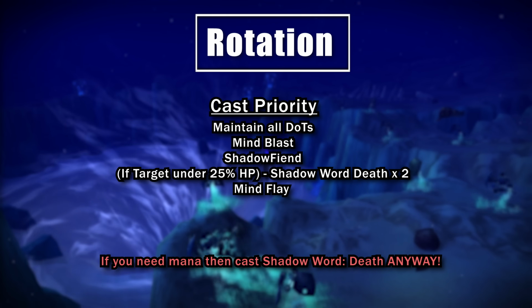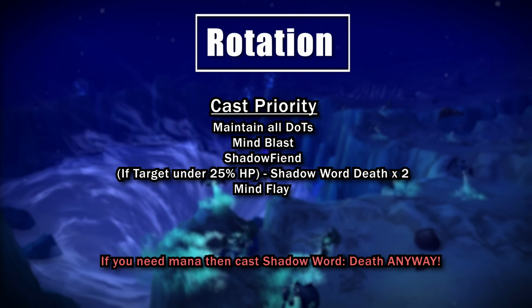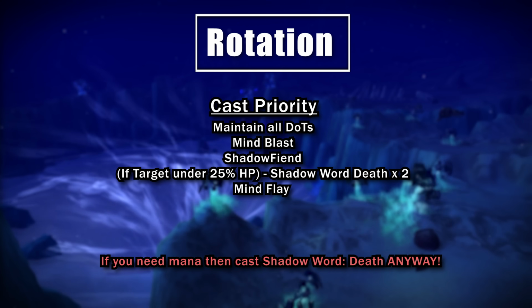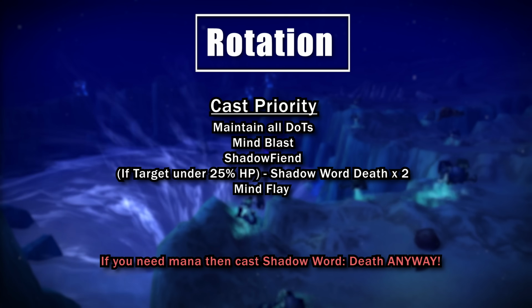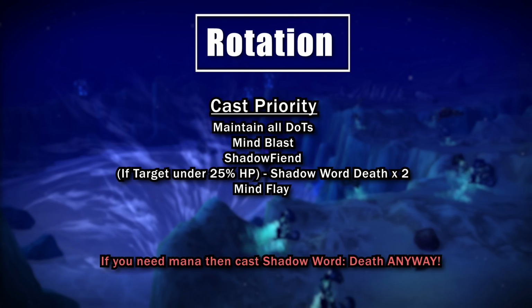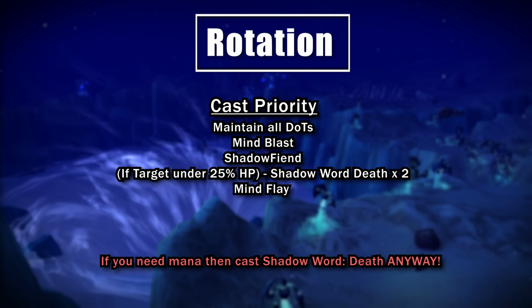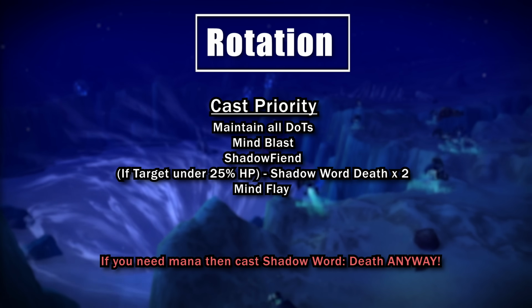Note that if you cast Mind Spike and immediately follow it with a Shadow Word Pain, your Mind Spike will get rid of your Shadow Word Pain since it removes dots. Due to some weird thing with spell travel time, your Mind Spike is going to land after your Shadow Word Pain, which means you don't want to have those 2 spells cast in succession.